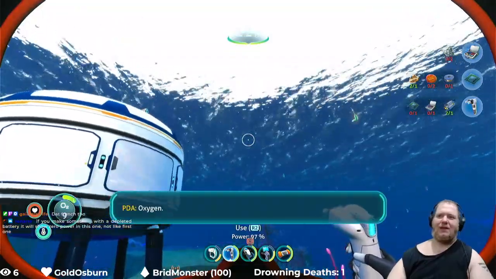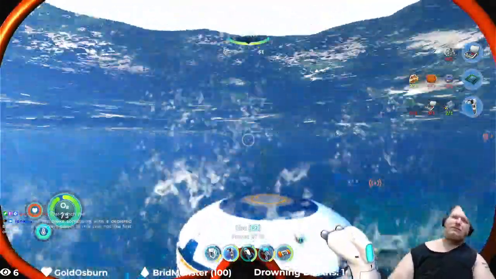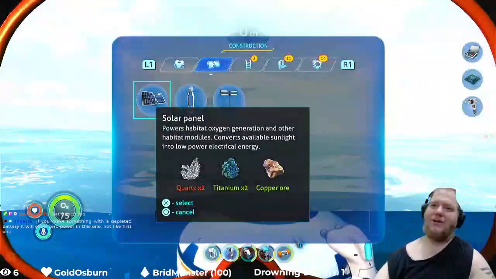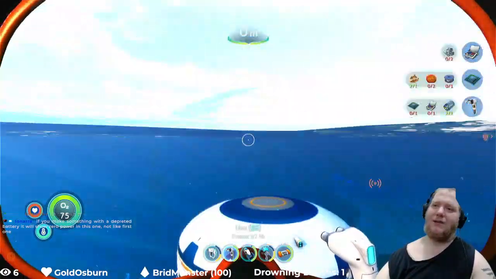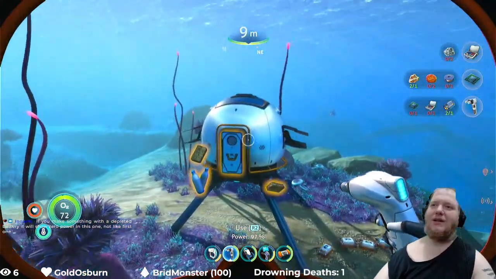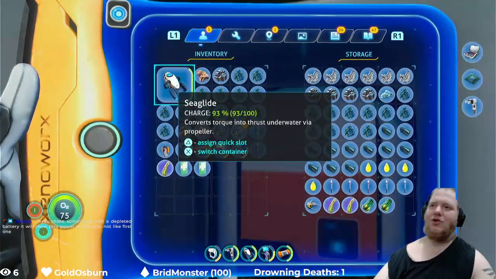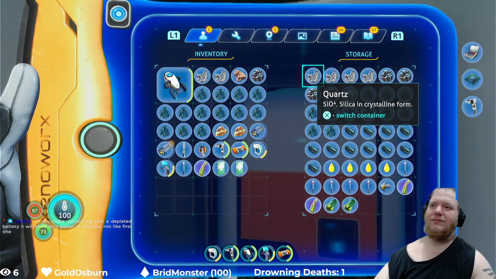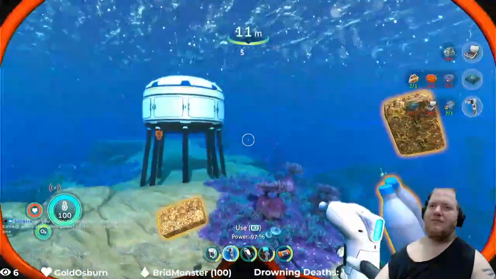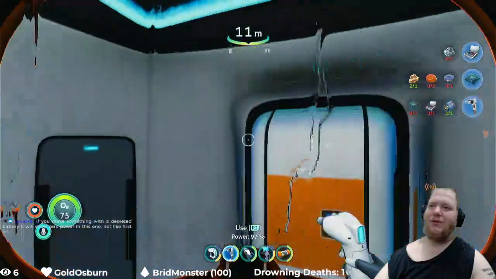Oxygen. Yes, game. Okay. We got solar panels. Okay. Quartz, copper, titanium. I can make that. That'll be a good starting power supply, I think. Quartz. Show me quartz. Yeah, I should go get some more quartz because I'm sure I'm gonna have to make a portal into the thing, right?